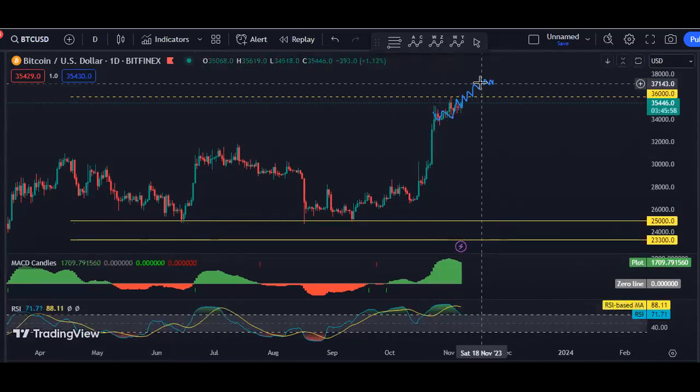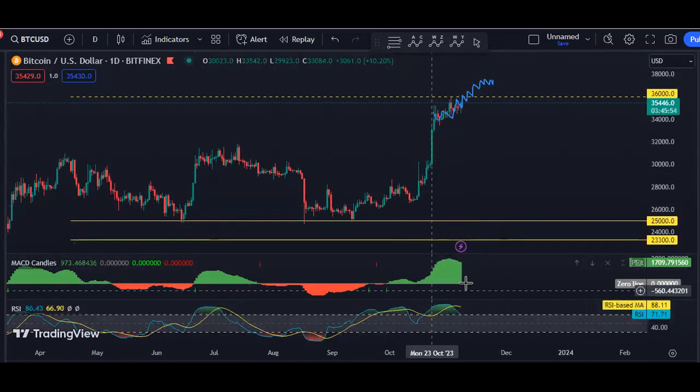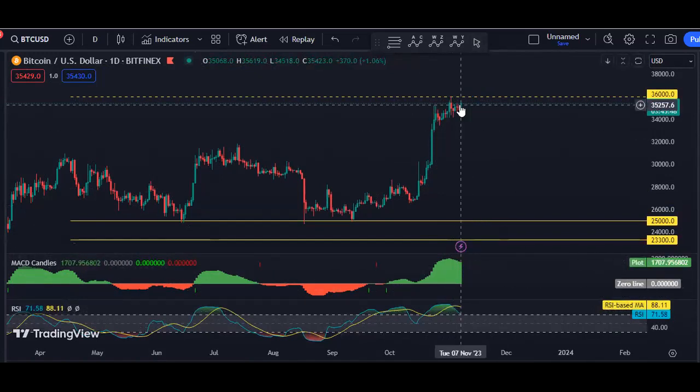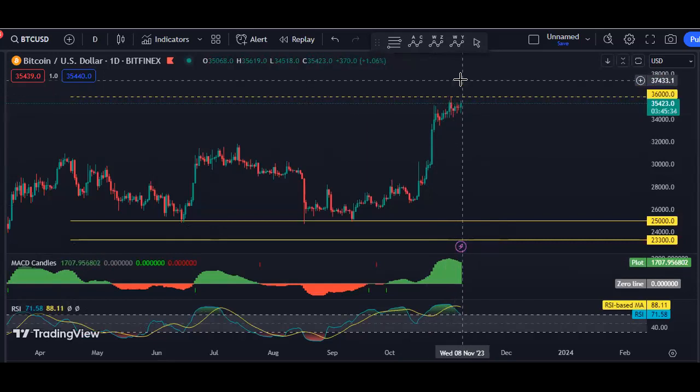Because if the price continues a corrective move, mostly we will have a divergence, as we can see at this point also we can look for the divergence. That means we have a divergence. Again, it doesn't mean the price is going to reverse. We are looking for continuation. The only thing is how it can continue. That's why we prefer to see the breakout of the 36 as a sharp move. In that case, on any flag above the 36K, we can look for the next trade setup.